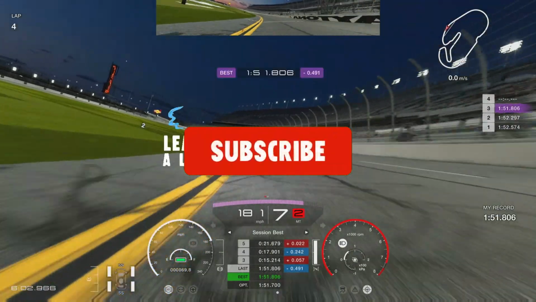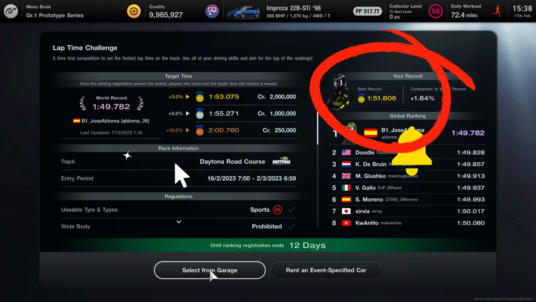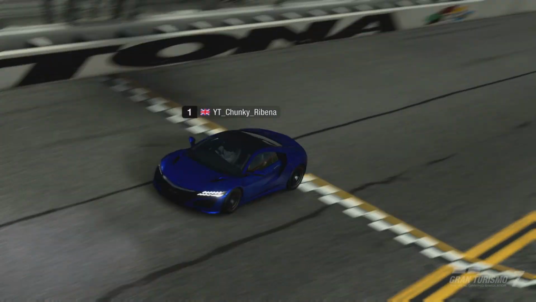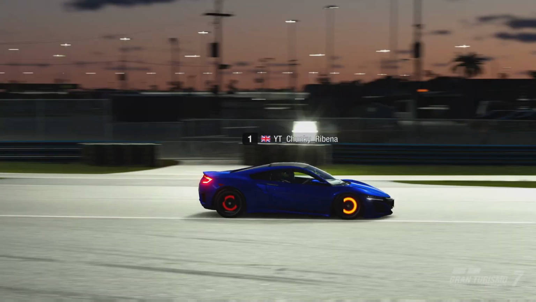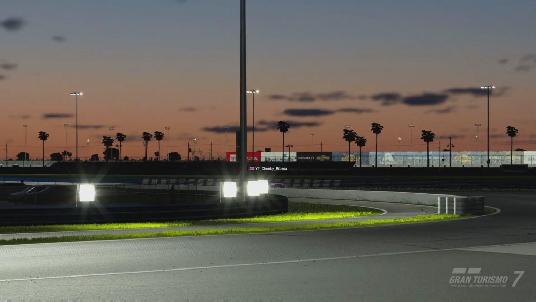And we've gone through in 51.806, which I'm pretty happy with, to be honest. And that puts me within 1.84% of the world record time. It's a pretty good lap. It's probably more than what you need for the gold medal and get the 2 million credits. Bear in mind, with those 2 million credits, you do need to wait 2 weeks till you get them. But if you get about a 52.5, you should be more than all right with that.